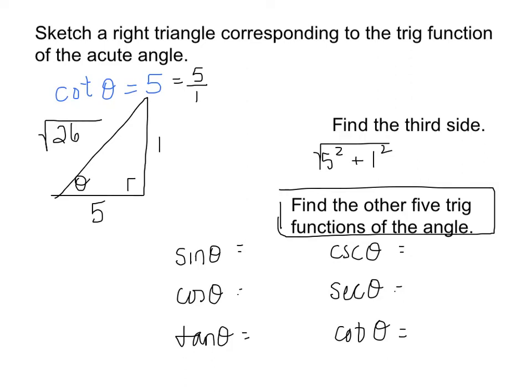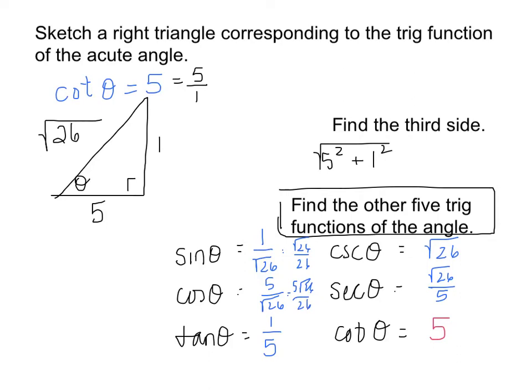So, okay, they gave me cotangent. Cotangent is 5. So that would mean that tangent is going to be 1/5. All right, looking at my triangle, sine is going to be 1 over the square root of 26. So before I rationalize it, I'm going to write in the cosecant. Cosine is going to be 5 over the square root of 26. Right? And then you can rationalize this or not. It really doesn't matter to me. When we get to calculus, we don't rationalize anything. And I'm having a hard time, it's too small. All right?